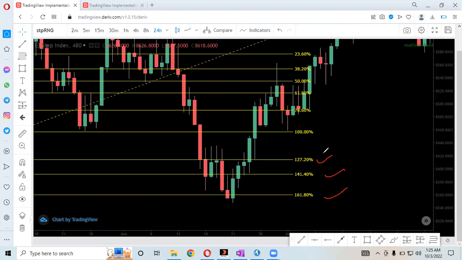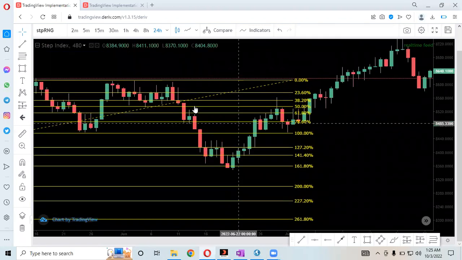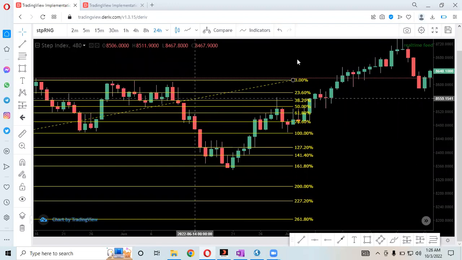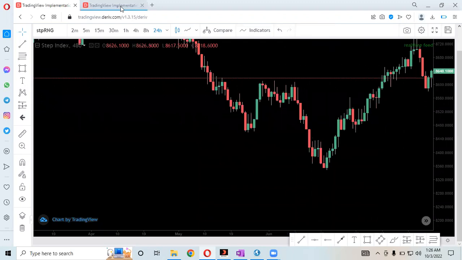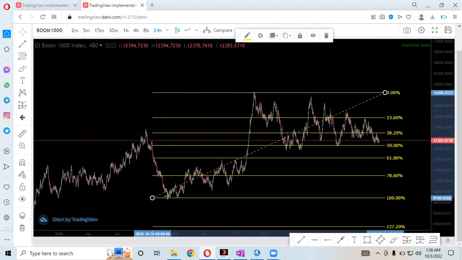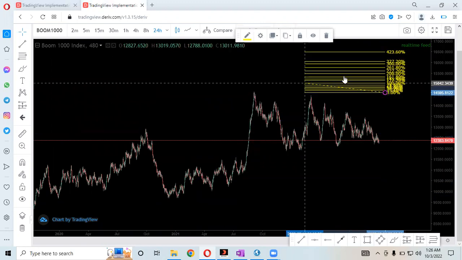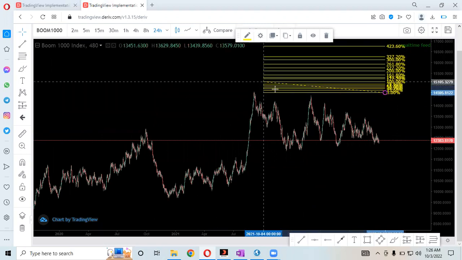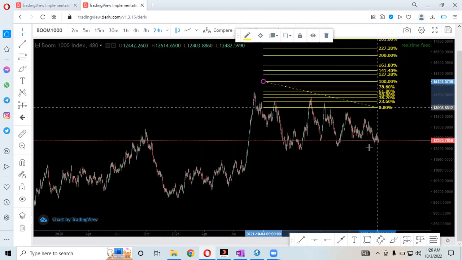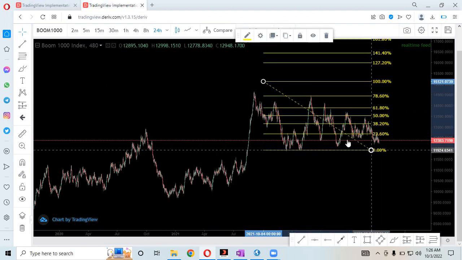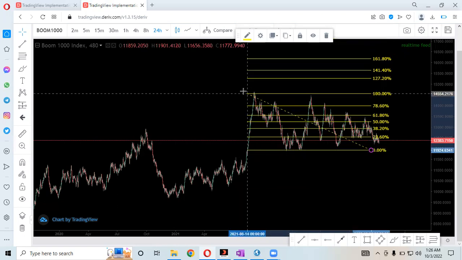So we could have used this as TP1 after the trend has resumed. After the trend has resumed. So without a resumption in the main trend, we cannot use Fibonacci extension. Conversely, in Boom 1000, we talked about it that in this case, we are going to flip it. So why are we flipping it? The 0 point will now come to where the pullback actually ended, and the 100 point to where the pullback actually started.